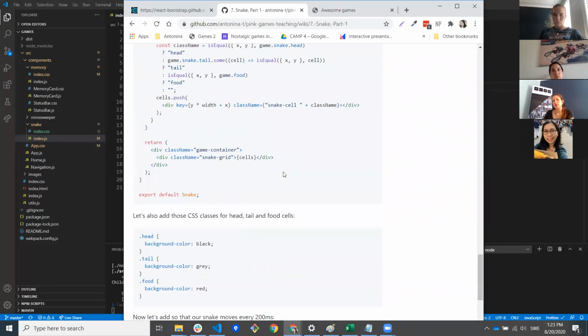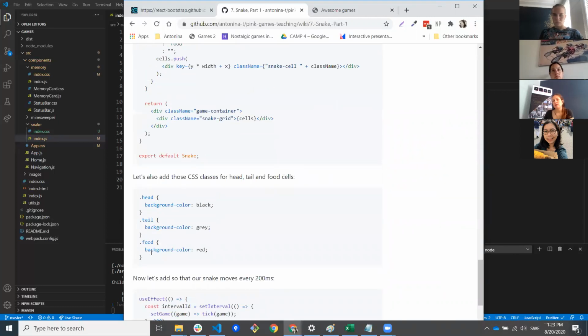This is my extra CSS. I'm gonna take this snippet from here, from the guide. Head, tail, and food. And I'm giving those black, gray, and red colors. Please change them to whatever color you want.